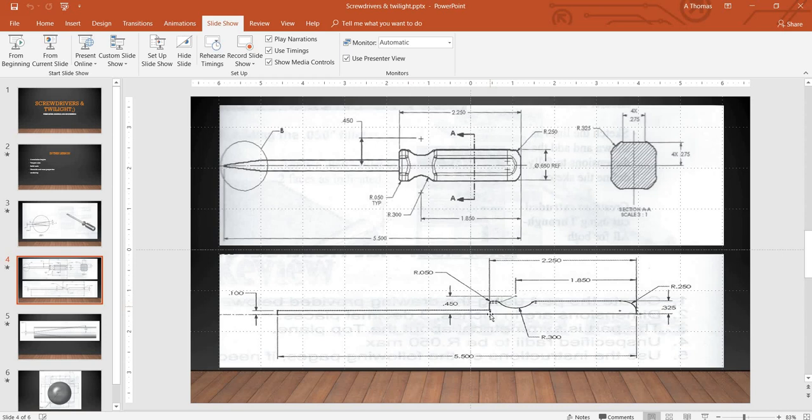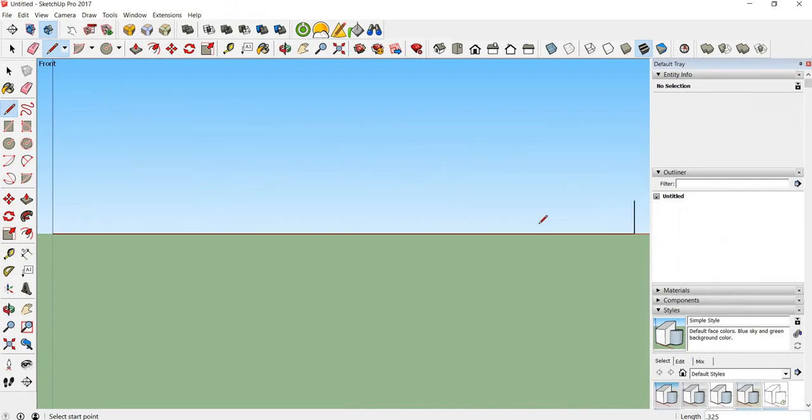We don't need to know how high this is because we'll go up from here, over, and then connect them. So 0.1, and then we need to go 2.25, two and a quarter. Make sure it's on the red axis. If you want to force it there, hit the right arrow and type in 2.250.